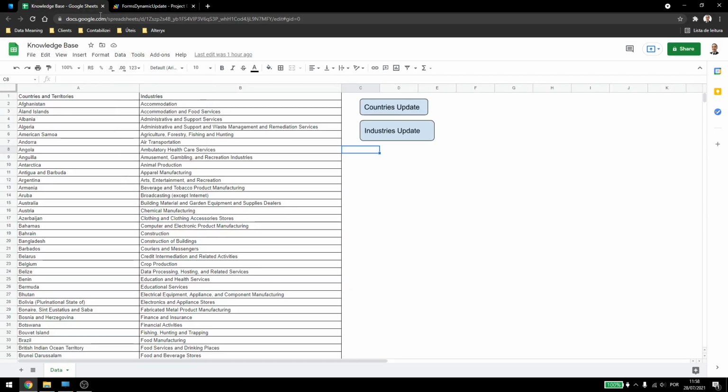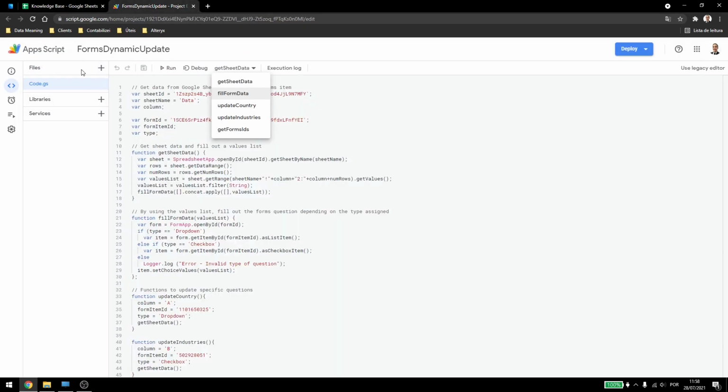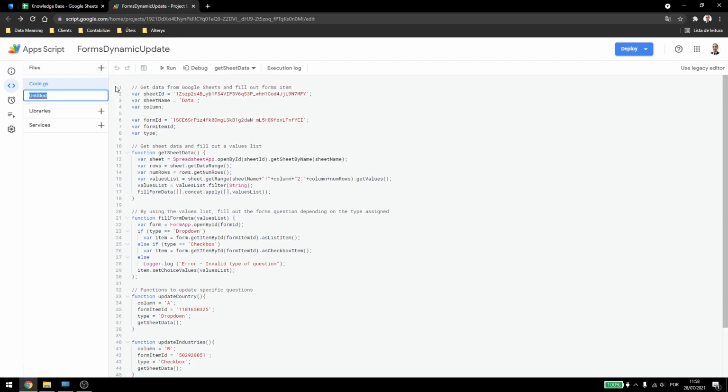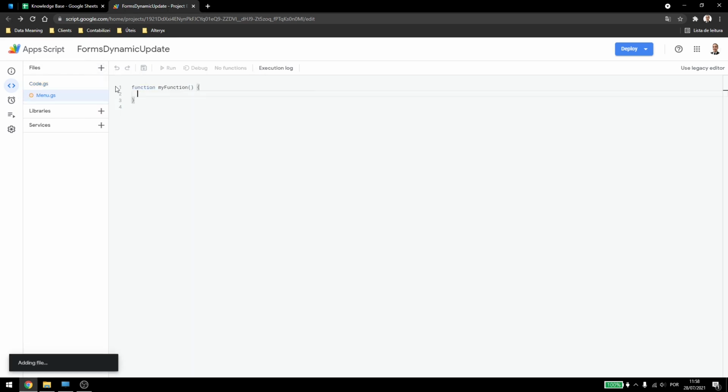Now let's say this is intended for an end user. He doesn't want to use the buttons here because the column may have more data or anything and doesn't have a space for buttons. We can create a menu up here that can call the functions we want. So let's come here under Files and create a new script. Let's call it Menu. Now let's replace the name here to onOpen.